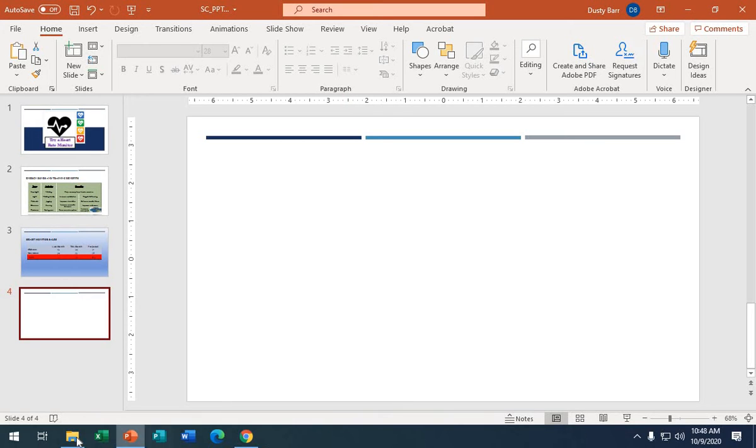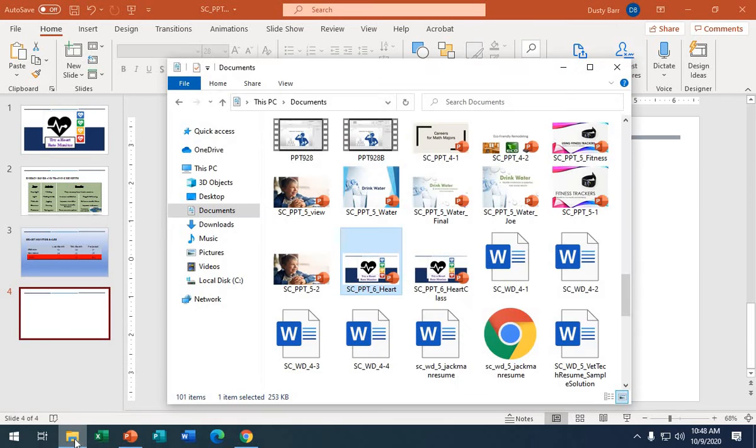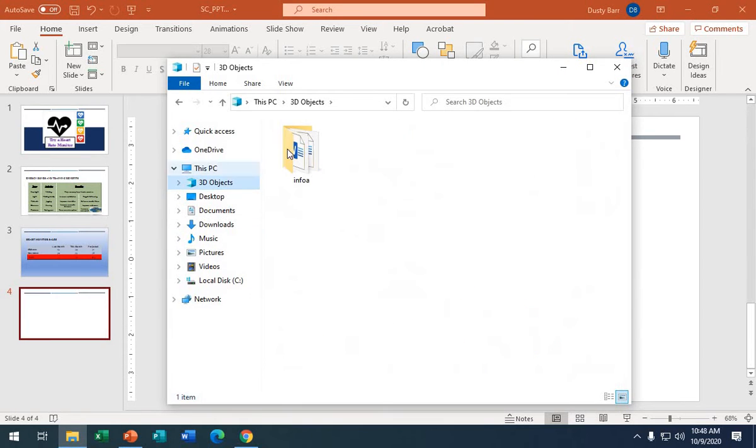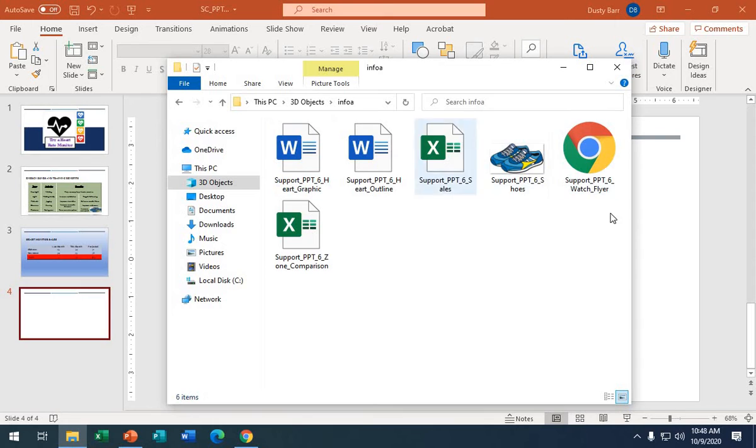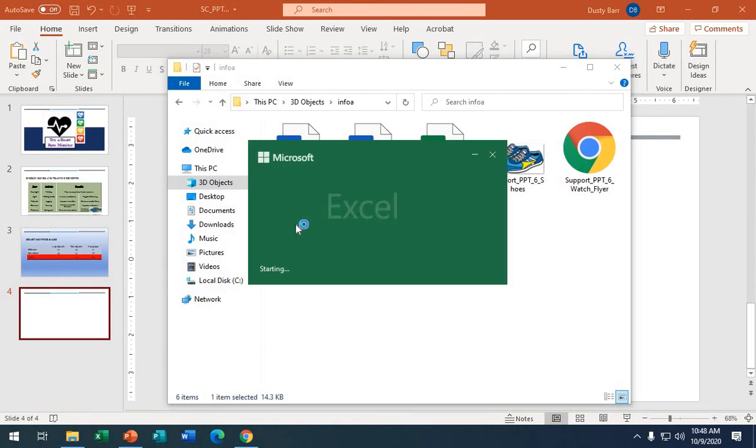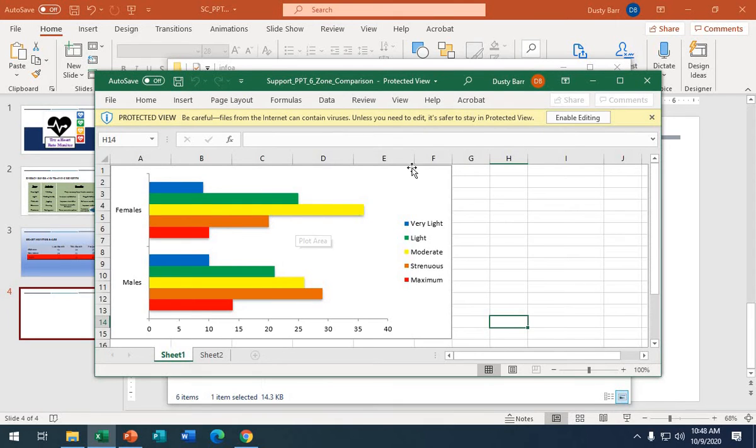to go to our downloads, and under downloads there's this. They say to click on this one right here, which is the comparison, so it should look like that.